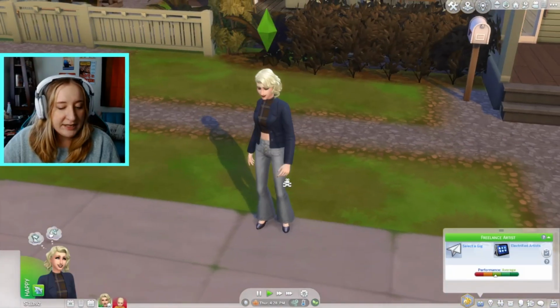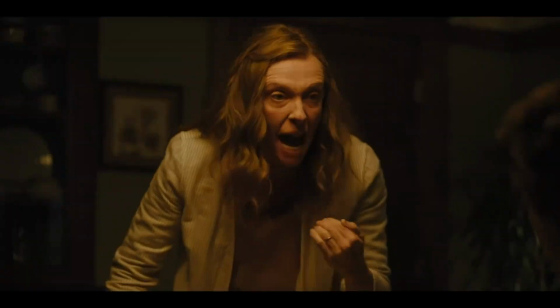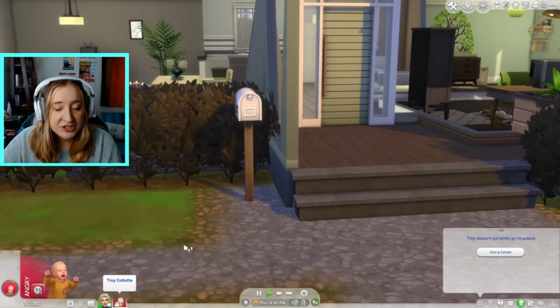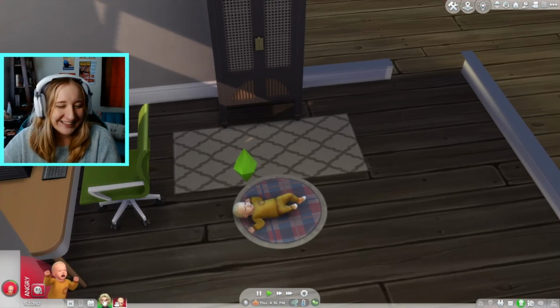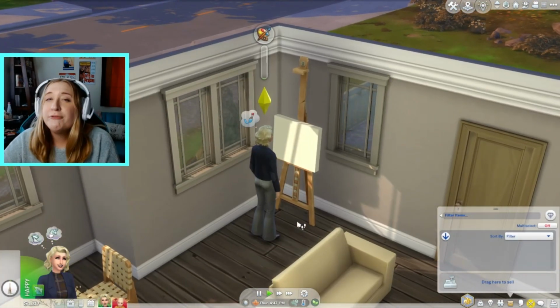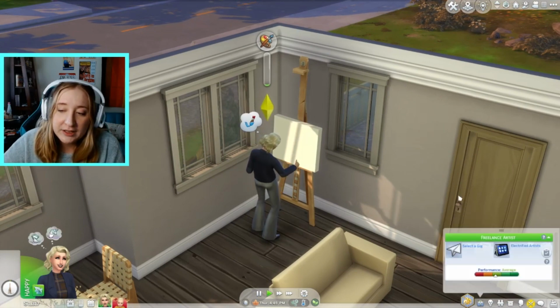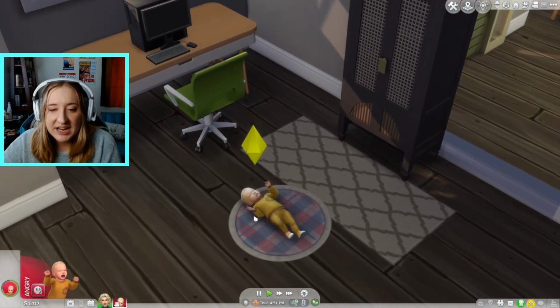So this is my Sim here. Her name is Toni Collette, named after, yes, her. "I am your mother!" And this is her daughter here, Tiny Collette. Toni Collette and Tiny Collette. Now, Toni is lazy, mean, and she hates children. She's also a freelance artist, and she's just really focused on her career right now.